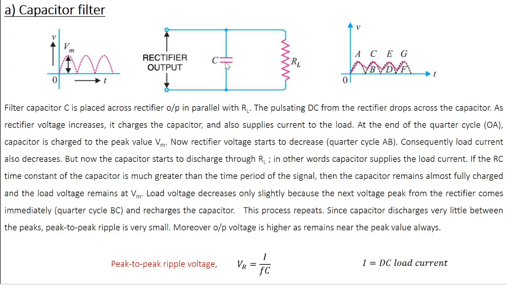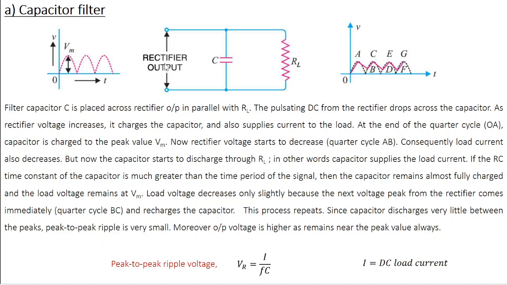Or if you take another analogy from chemistry, I'm sure you are familiar with donor and acceptor molecules, right? The capacitor can behave like both donor and acceptor. When there is power supply in the circuit, the capacitor acts as an acceptor. It accepts charges and stores them. When there is no power supply, it becomes the donor. It donates the charges back to the circuit. So that's the typical working of a capacitor.